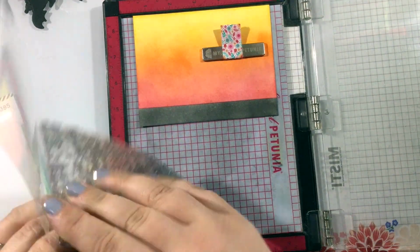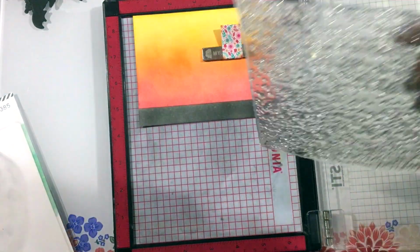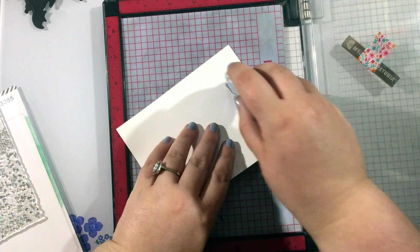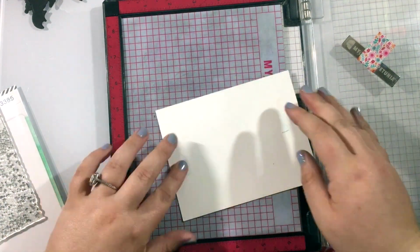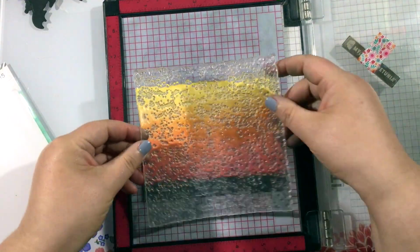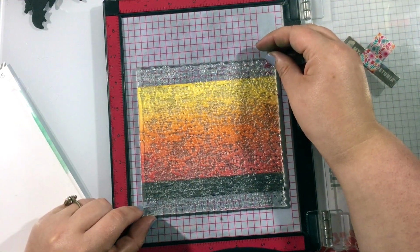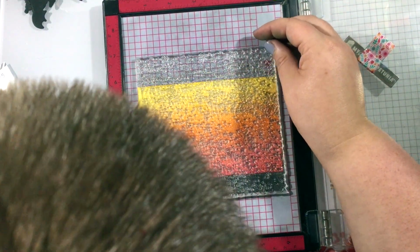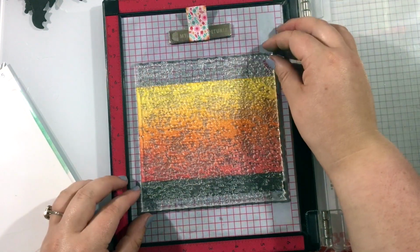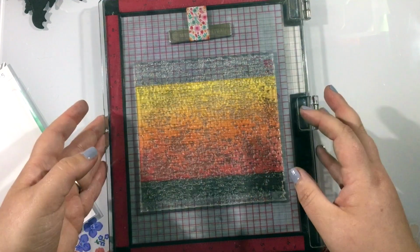As I got to the orange, you can see here, I started not taking as much care to get an even blend, but I think that's okay because in the end it's a handmade card and any mistake is going to look okay. And this makes it look like that fiery sky that happens at nighttime that's so pretty, so I quite liked this effect.